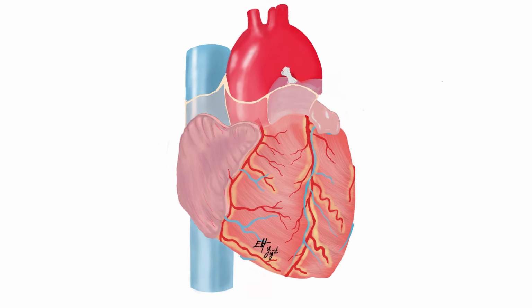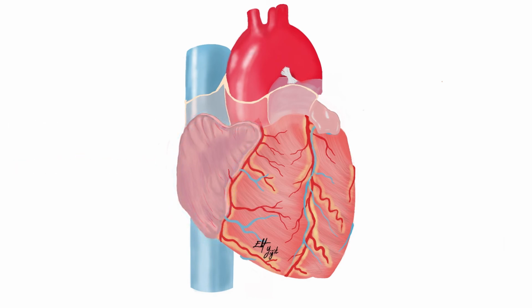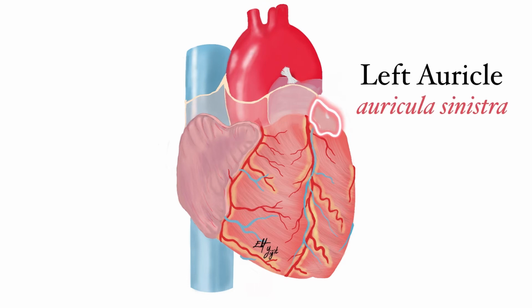Each atrium has auricular enlargements resembling a rough cube. These ear-like cuboidal enlargements are called auricula because auricula means ear in Latin. The auricula on the right atrium is called the right auricle or auricula dextra, while the auricula on the left side is called the left auricle or auricula sinistra.